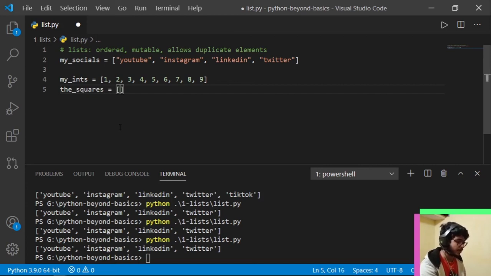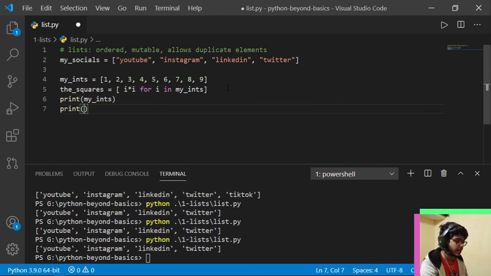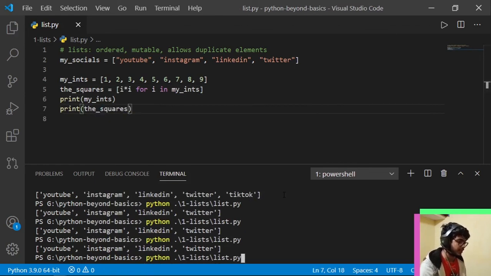So I will say for i in my nums, and you have to give the expression, whatever mathematical operation you want to perform. I want the square of it, so i times i, and if I print both my nums and the squares, I should get that.